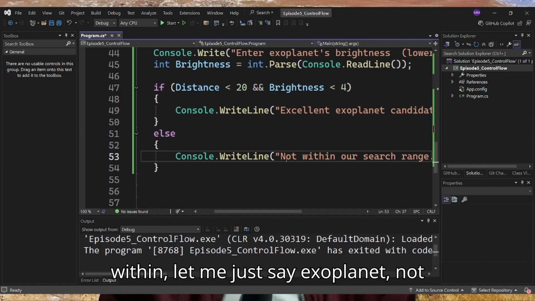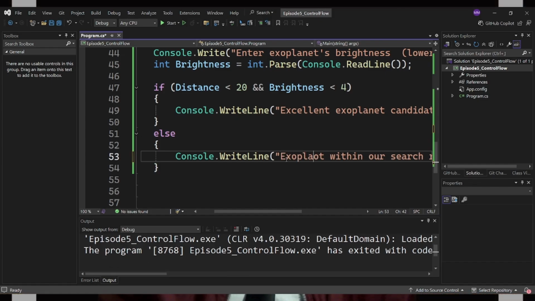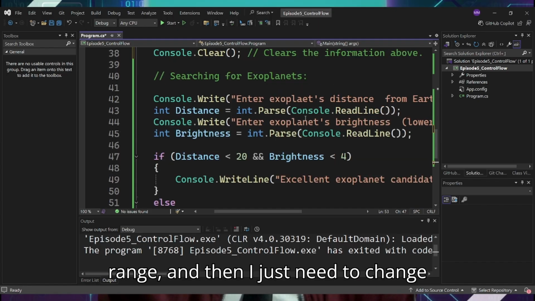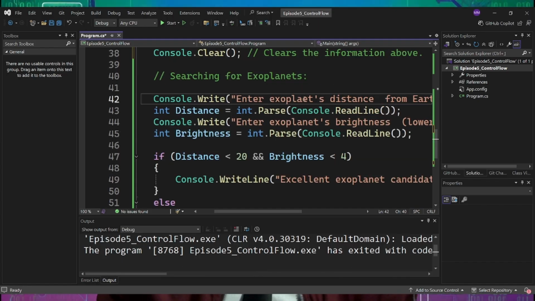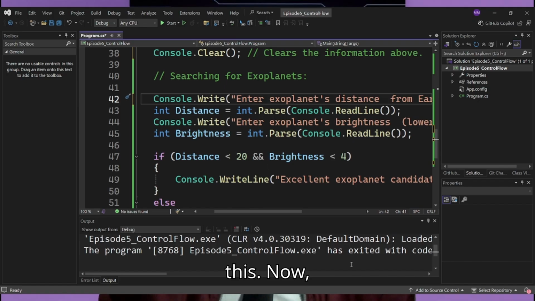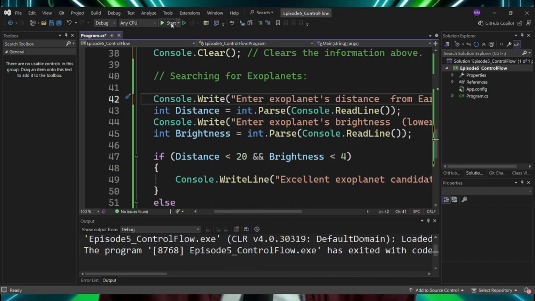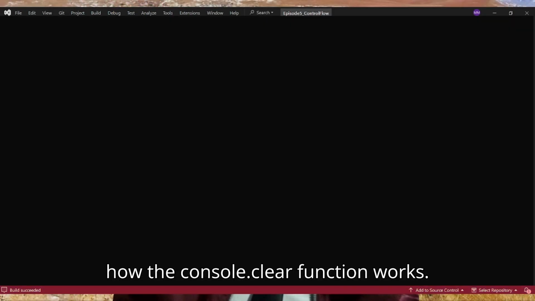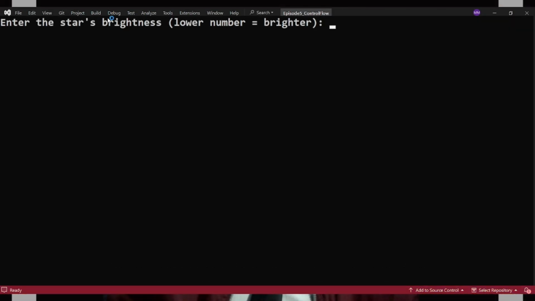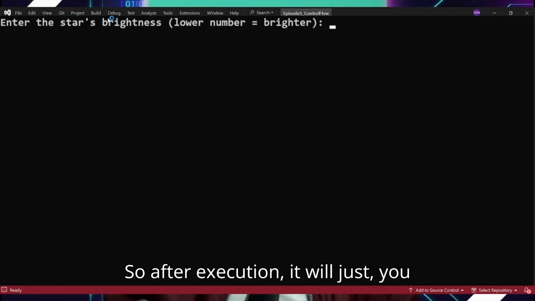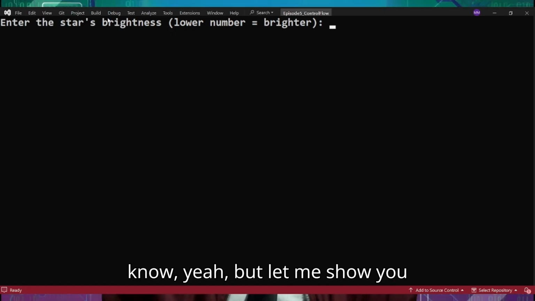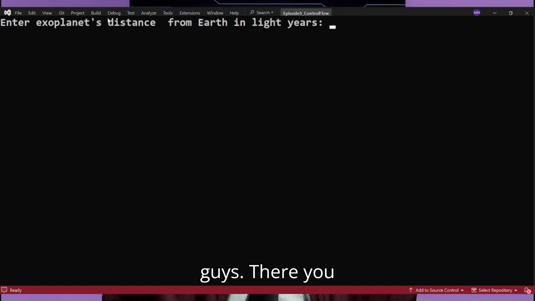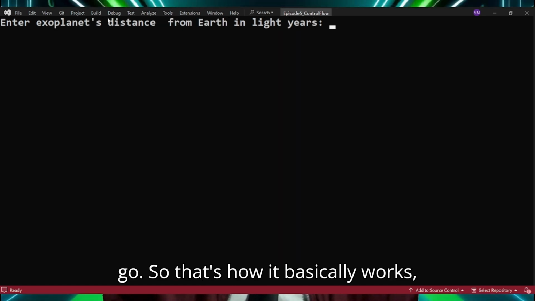Let me just say exoplanet not within our search range, and then I just need to change this. Now let's run it so that I can show you guys how the console.clear function works. After execution, it will clear. There you go. So that's how it basically works, right?